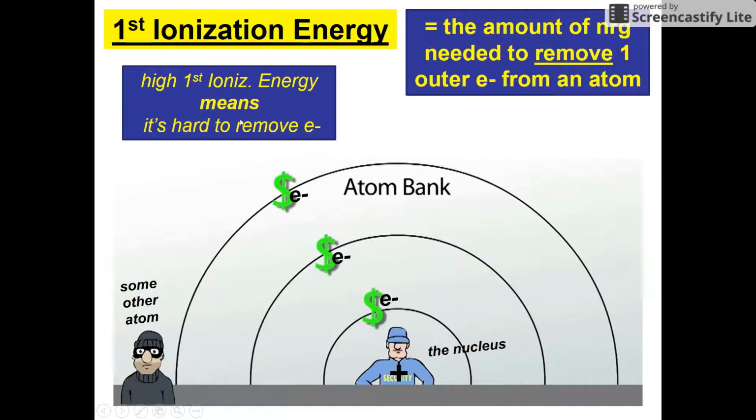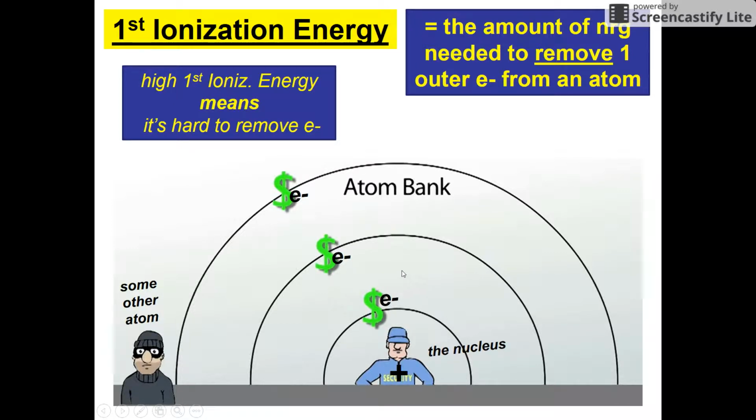Now, how can atoms have different amounts of first ionization energy? Well, you could imagine that if an atom has an electron way out here, several energy shells out, it might be easier to steal that from the nucleus. The positive nucleus is holding onto these negative electrons, but if the electrons are farther away, it's easier to steal them. But if you have an atom that only has a couple of electrons and they're very close in, it would be harder to pull off those electrons. The positive nucleus can hold onto those negative electrons more easily.